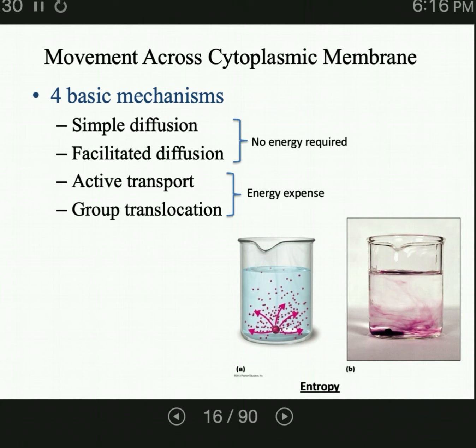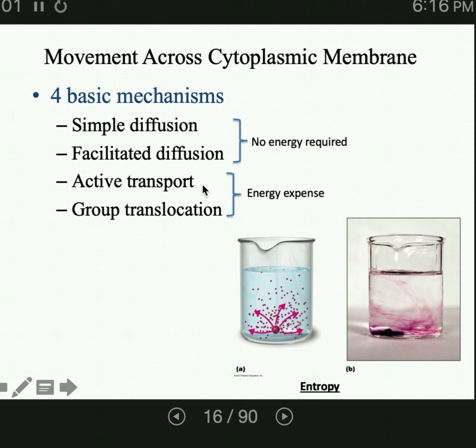What you have to do to reverse it is invest energy. You say, oh, I'm going to take like 2 hours and I'm going to invest a lot of time and energy to reverse this process of entropy and put everything back, compartmentalize everything so that the socks are all in one spot and the pens are all in the other spot and the homework is all in the other spot and the books are all in the other spot, right? So imagine what the cell would have to do. The same thing for the cell. If the cell wants to reverse entropy, it needs to invest energy. And that's where active transport comes in.